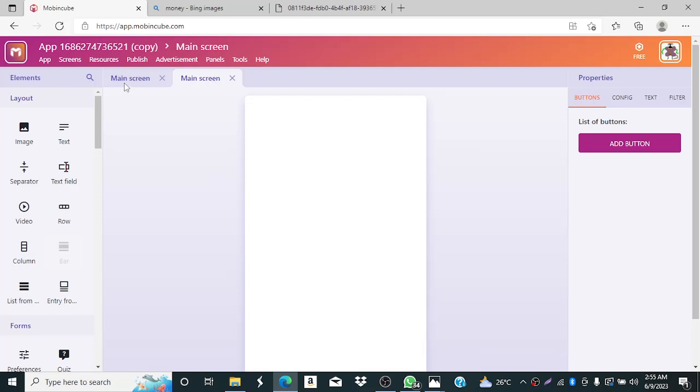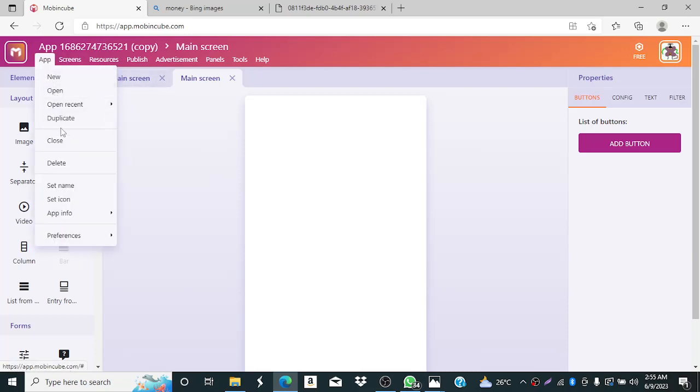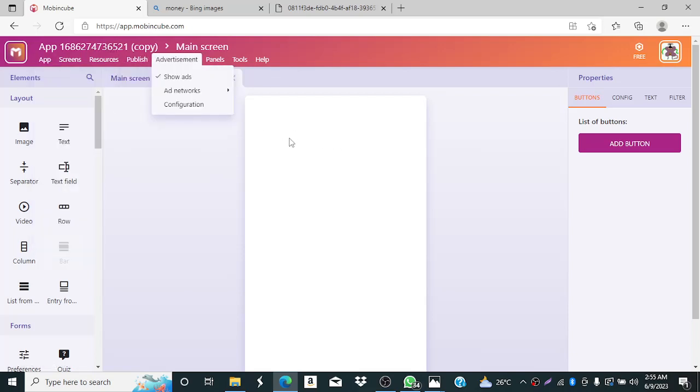You just need to come here and click on app and say duplicate. After duplicating it, you will later change the name and change some little content inside it. You publish it so that instead of using a lot of time to design it from scratch, you use just 1 or 2 days and you are already done with it.